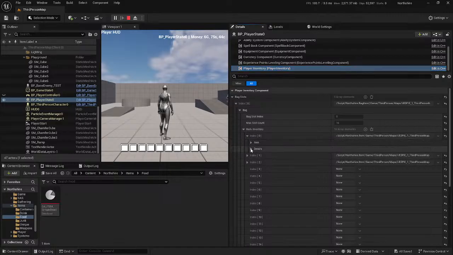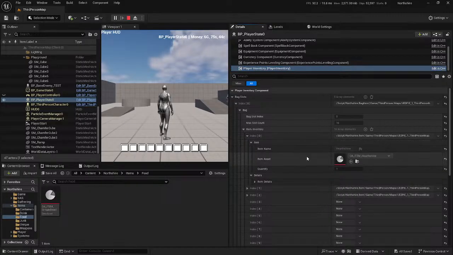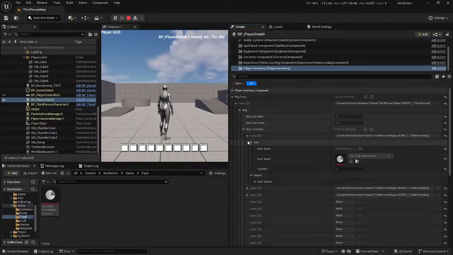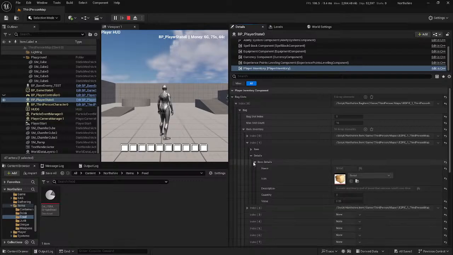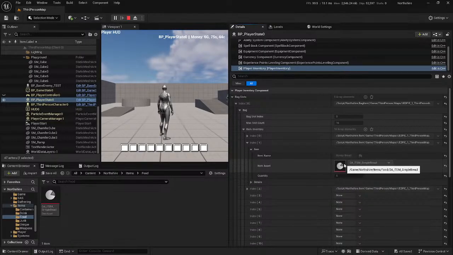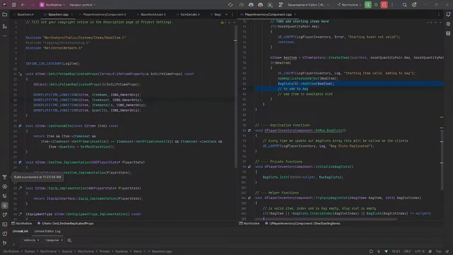All right, so we have our item details, our item. You can see our item asset. It has the pointer reference to it. Now we can't see the specific information about it, but that's okay. So if we go to simple bread, though, we can see our details. We have that information loaded, but we have the item and it's here. It's pointing to the same object, and we know it's loaded. So I think it's pointing to it. We have the pointer. So this might be more efficient than passing. Kind of intrigued by that.